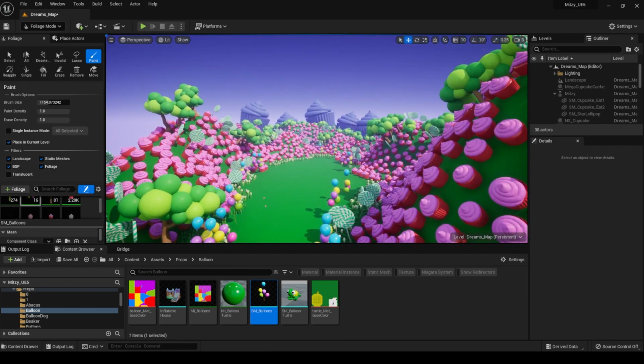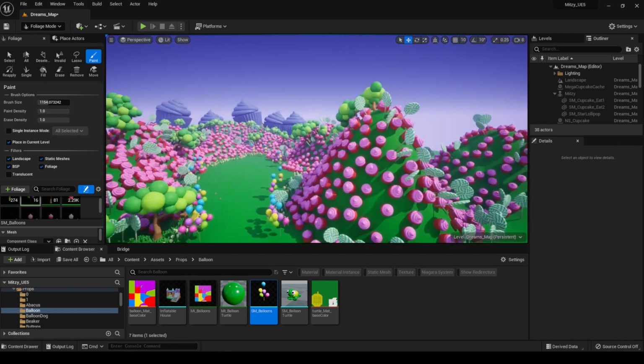I knew I wanted a world filled with cupcakes. I knew I wanted Mitzy running through it. But I didn't quite have any idea about the cupcake exploding and going from this dark, mysterious world, having that cupcake explode, and then all of a sudden it's daylight and it's happy. So this is where I started.